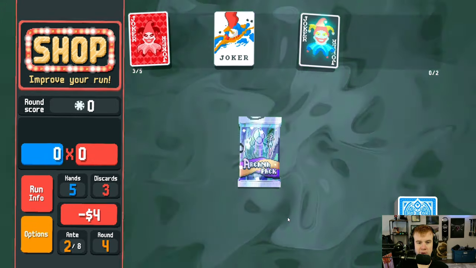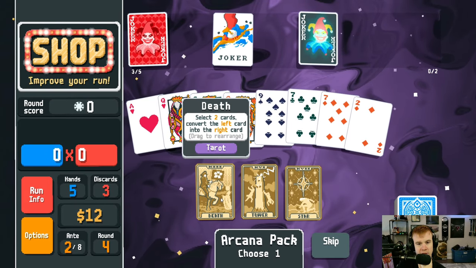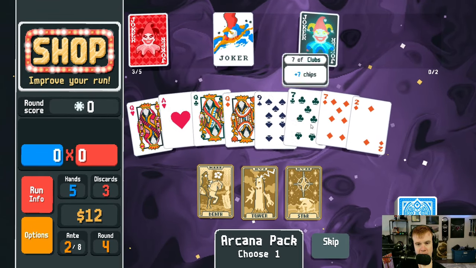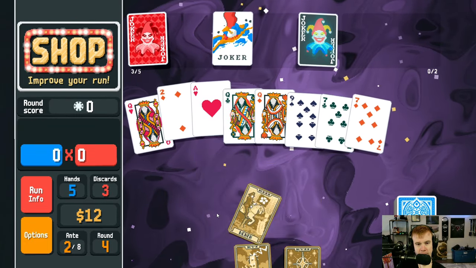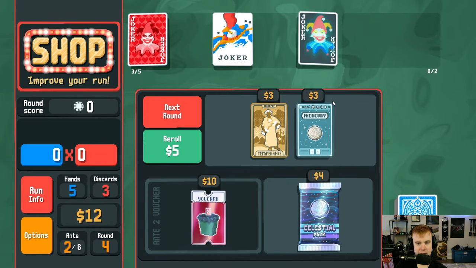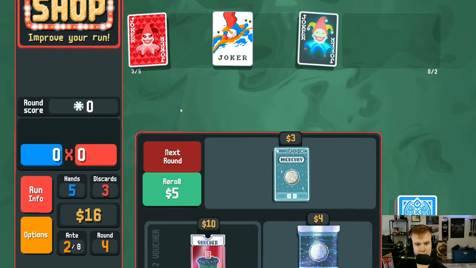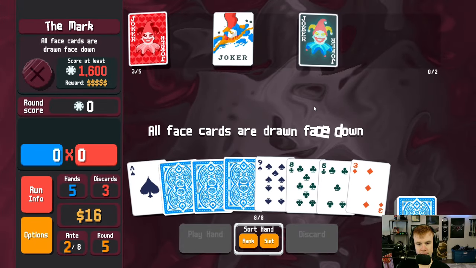Celestial pack. I'm going to go Arcana. Select two cards. Convert the left card into the right card. Okay. Let's do this. On the two. Just convert the left card into the right card. Okay, yep. Another ace. Beautiful. Did that count as... No, it did not count as adding a card to your deck. Well, this is a free $4, I think. So buy and use. And yeah, let's build up some interest. All face cards are drawn face down. Okay. Great.